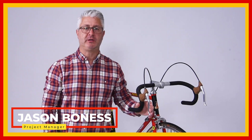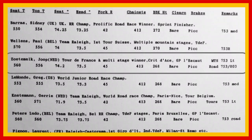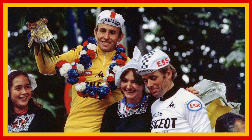Hi, I'm Jason Baroness and I'm the product manager for the Raleigh TI 40th anniversary bike. To recreate this bike, we have to turn the clock back to 1980. The main part of the bike is the frame. So for the creation of the frame, we actually sourced an original geometry chart from Yope's tour winning bike.